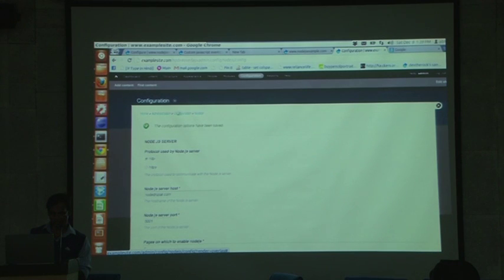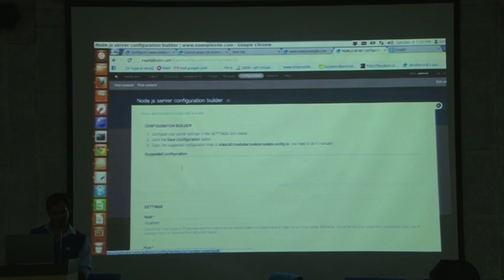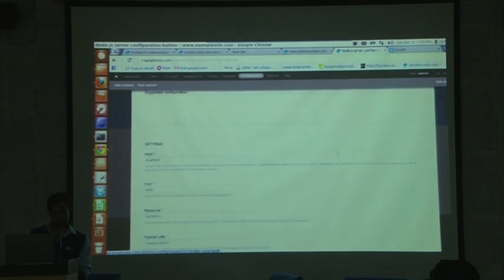Again, there is a configuration builder here which can help me build the Node.js configuration. There is certain configuration required by Node.js to understand the interface between Drupal and Node.js. So we have this configuration.